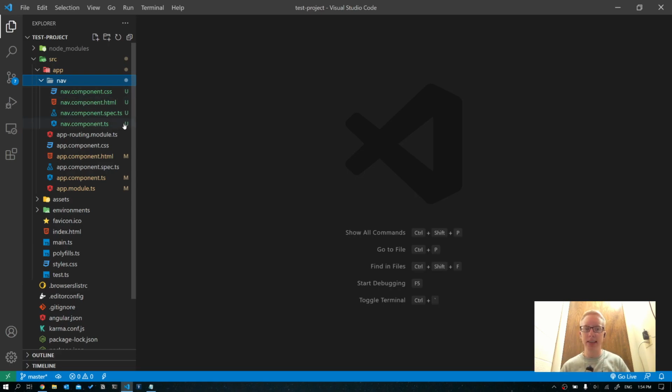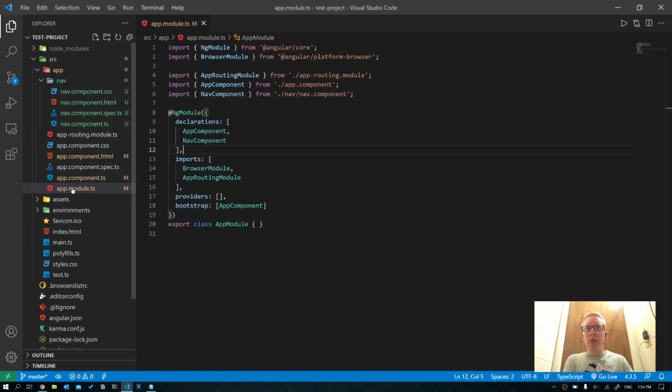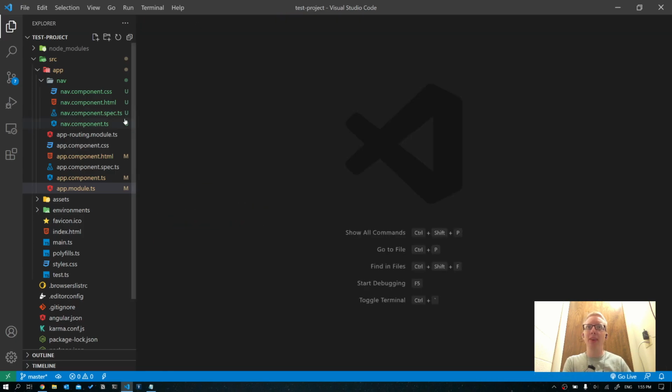We have the CSS, the HTML, the spec.ts, and the TS. And you're going to have this for each component. So not only did it create those, but if we look at the app.module.ts, it also modified this on its own. You can see it imported the nav component and declared the nav component for us. So we don't have to change any of the code in here.